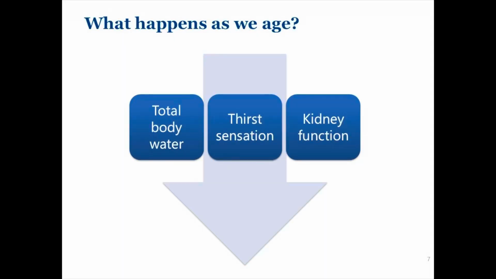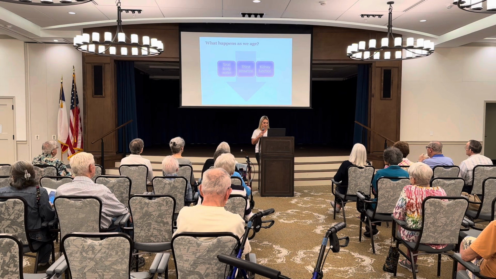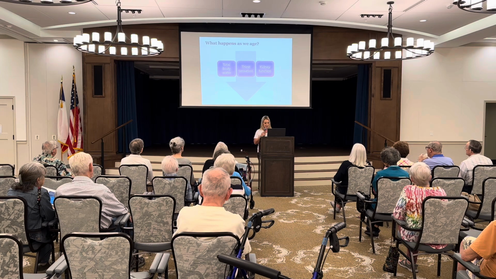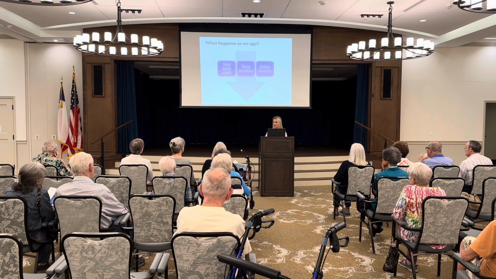As we age, what happens? Our hydration status can vary due to numerous factors, but three in particular that I've listed. The ability of our body to conserve water is reduced, making older adults more susceptible to dehydration. Additionally, the thirst sensation may diminish, leading to decreased water intake. Age-related changes to kidney function can also affect the body's ability to retain water. Therefore, it's important for older adults to pay close attention to their hydration status and ensure that they are consuming an adequate amount of fluids to maintain overall health and wellness.